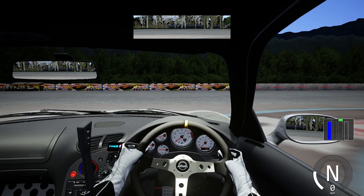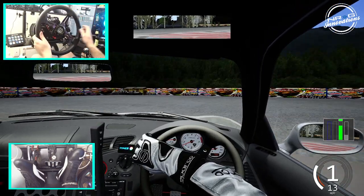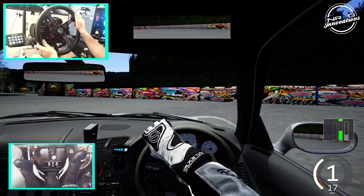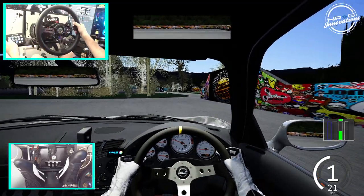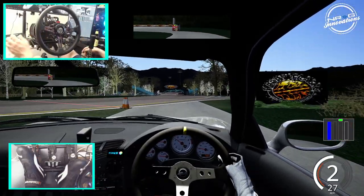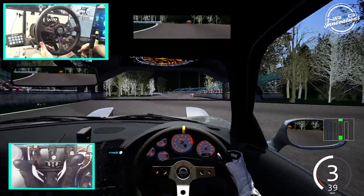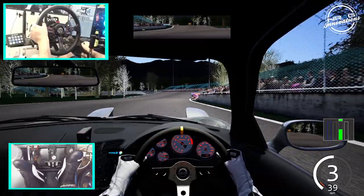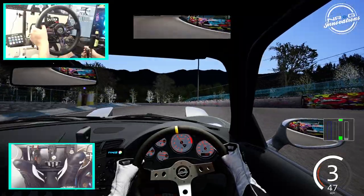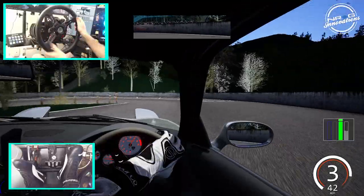We've got to get the wheel cam turned on so you guys can actually see what's going on with the full wheel cam. With those Type-S lights underneath the car, you've got to know when they're coming on. On the left of the steering wheel, there is a little Type-S box that lights up when you turn the Type-S lights on, to let you know they're active. They are separate from the headlights, toggling on and off, so you can run those without the headlights or with them.